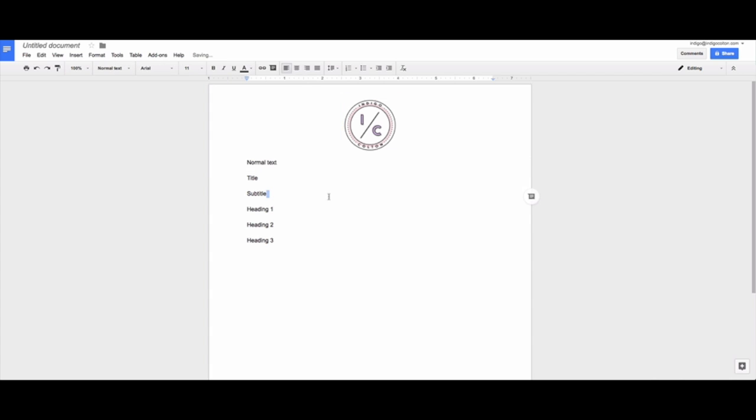So this is the default, what the text is usually going to look like inside your Google Doc. It's going to be Arial and it's going to be size 11. So the brand font for my brand is Proxima Nova. So I'm going to go ahead and just make all of these Proxima Nova so that I don't have to worry about doing it again. And I actually want my normal text to be size 12, so I'm going to do that so it makes it just a little bit bigger.